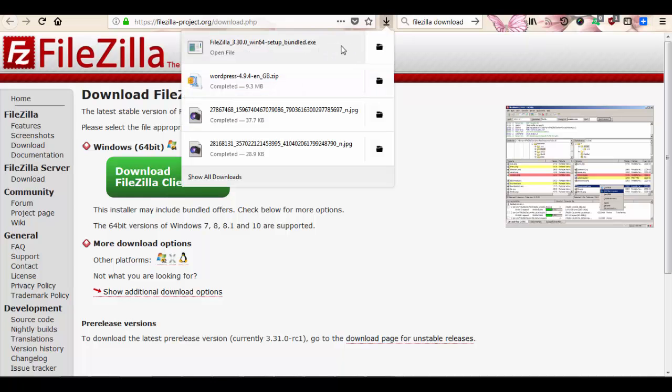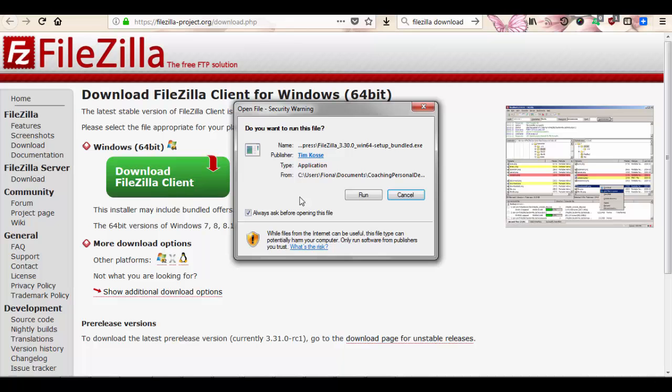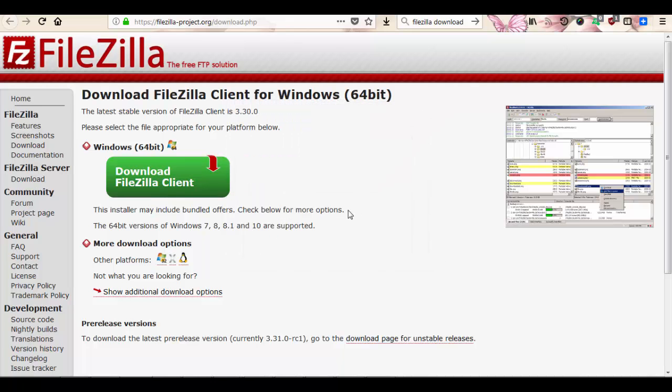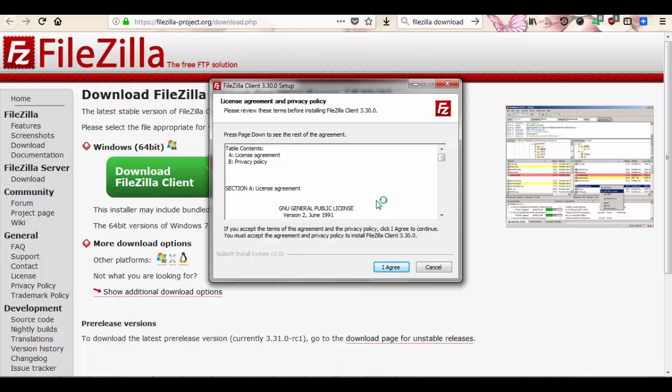You may be using a different browser, but this is the one that I use, so it makes it easy for me to open files. Right, so this is the setup file. And be very careful here. Make sure you always ask, because you will find that there are bits and pieces that you need to unclick before you click the execute or run button.